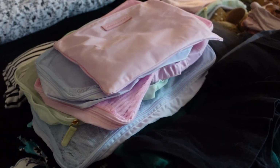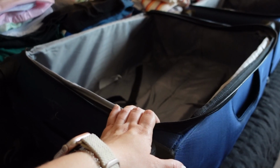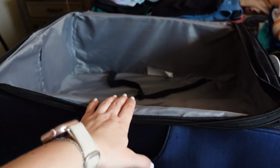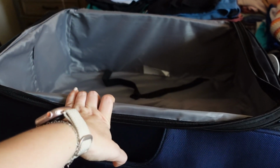So I wanted to show you how I had it laid out. I thought we were going to be able to get it in here. Joke's on me. So I'm going to give Abel the bigger one so he can put the electronics in there if he wants to. But because we're just driving down to the port, we're not flying in, I'm assuming we can bring as many carry-ons as we are willing to carry. So we can bring a backpack and whatever else we might need. And then I gave myself the smaller one.